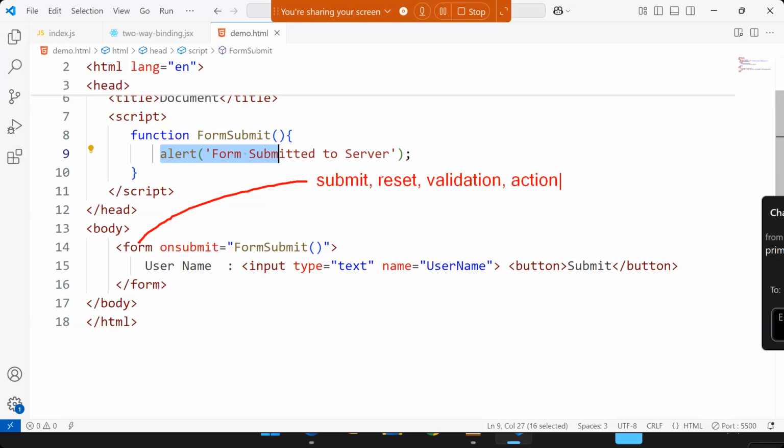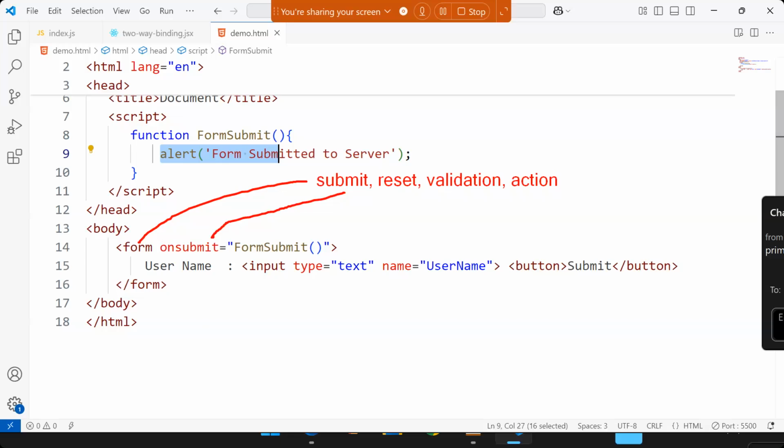Now what is the problem? The form already has a submit functionality and we are writing submit again, because I want some extra work to be done on submit. Now what will happen?